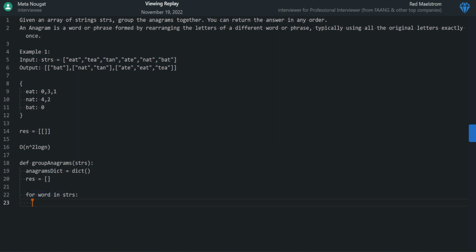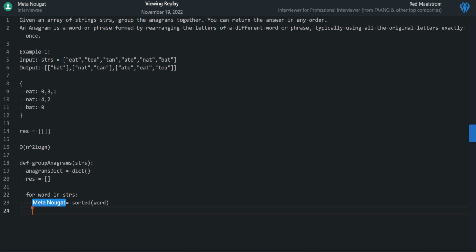we have sorted word equals sorted word, and then if sorted word... wait, let's see.